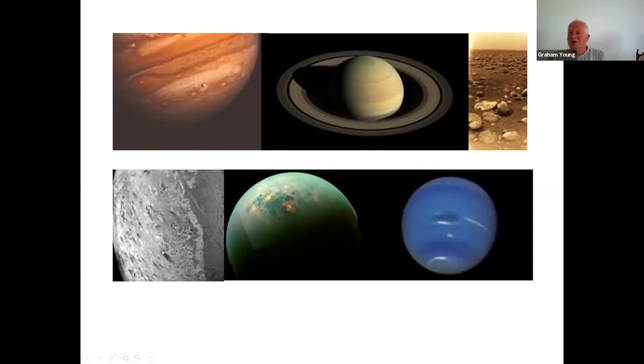Just look at the picture there of what appears to be rocks. When you look at that, you think, my goodness, it's just like the Apollo pictures of the moon. It's just like the Venera pictures of Venus. It's just like the Viking pictures of Mars, except this is much, much further out. This is Titan orbiting Saturn, the furthest lander that we've ever sent in the solar system so far.